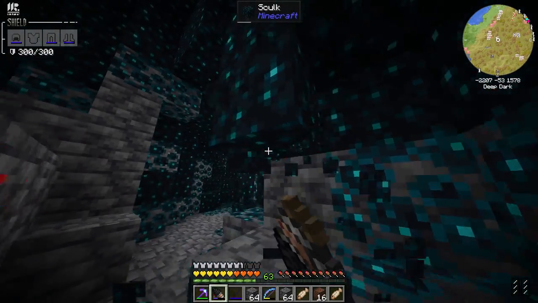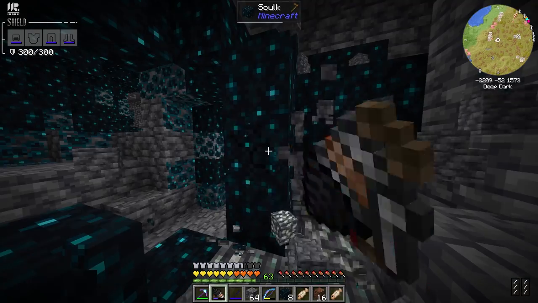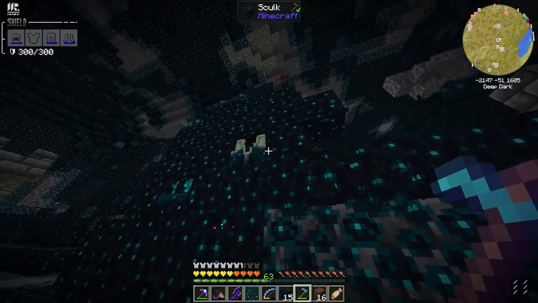Well, do we get any of that? Do we need any of that? I don't know. We need 3 of those, some echo shards and soul steel ingot. Okay, let's get some of those then. I've never been to the deep dark, guys. I haven't played Minecraft for a while. Where are the monsters?